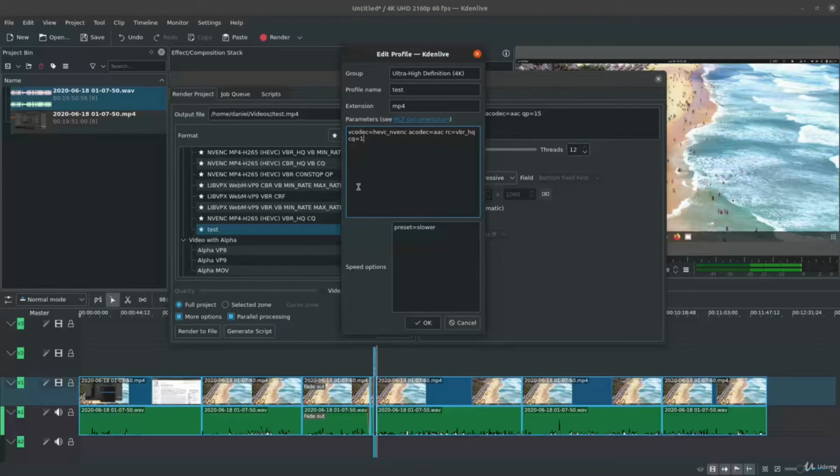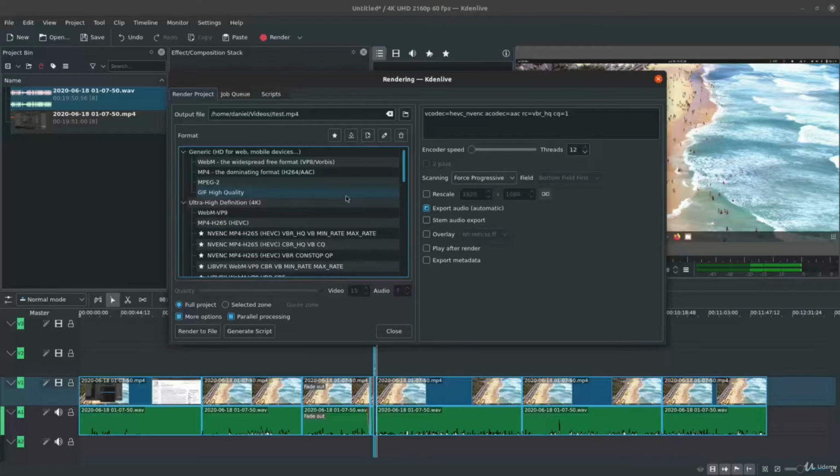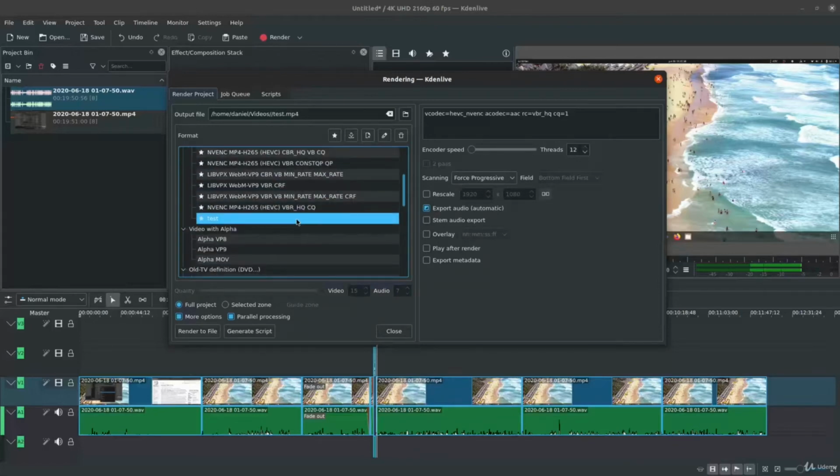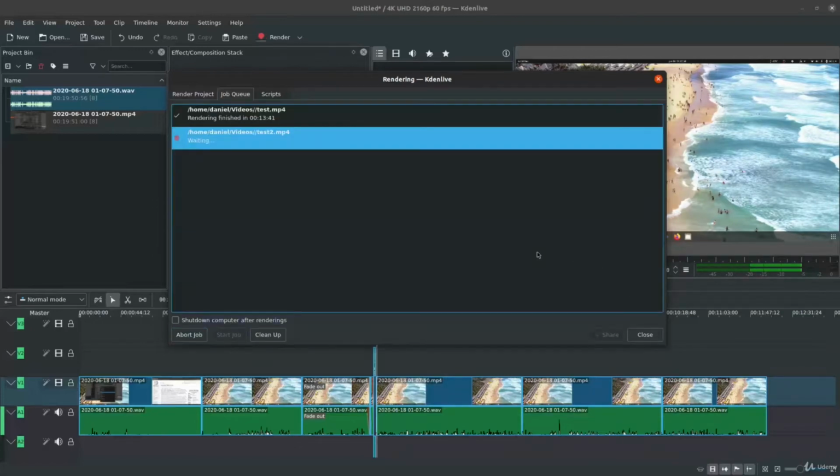And now let's try again. Don't forget to always select here again, because it automatically goes back to the first one when you change any parameter from your profile. Let's just set the name as test2 and click render to file again. So I'll stop the video again and see you within 14 minutes.